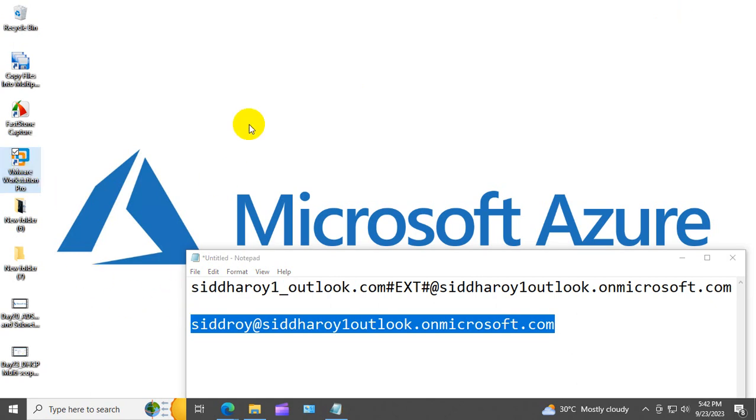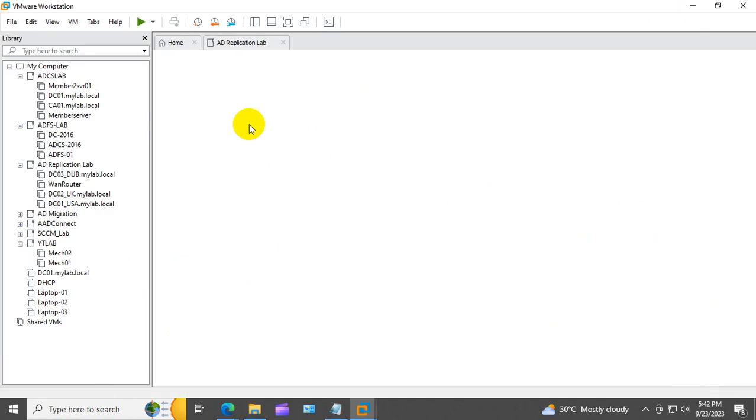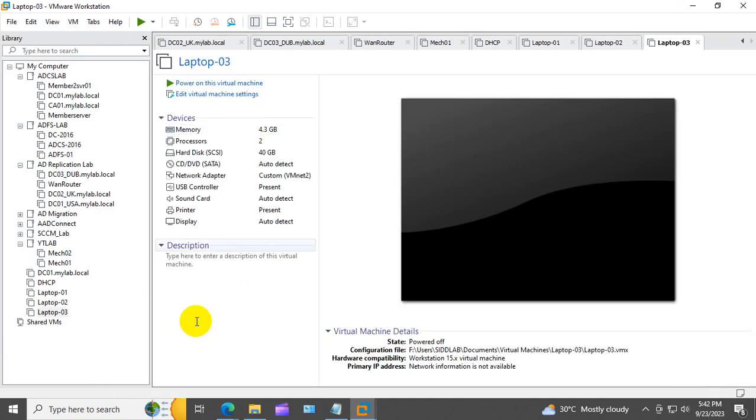Then we'll log into VMware Workstation. So what was our lab?